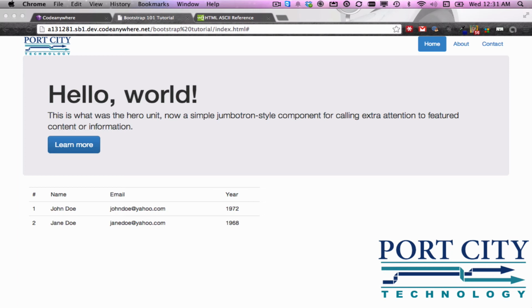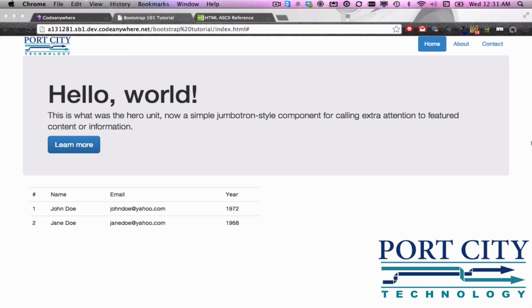Actually, I think I have that wrong. I think it's table-responsive. Let me just double check. It is, I'm sorry. It's table-responsive. And let's see how that changes. And apparently I can't get a hold of that.